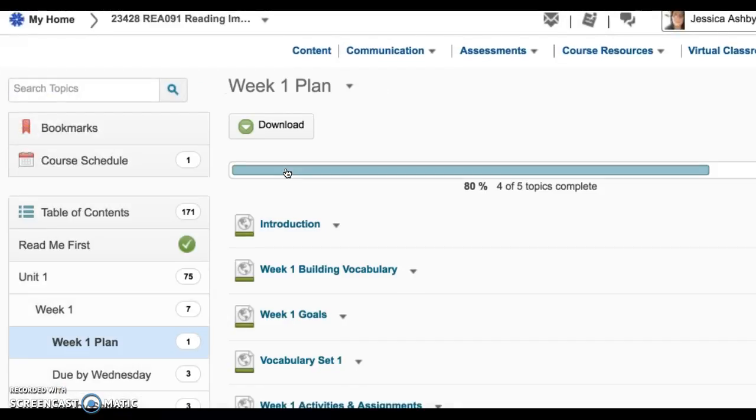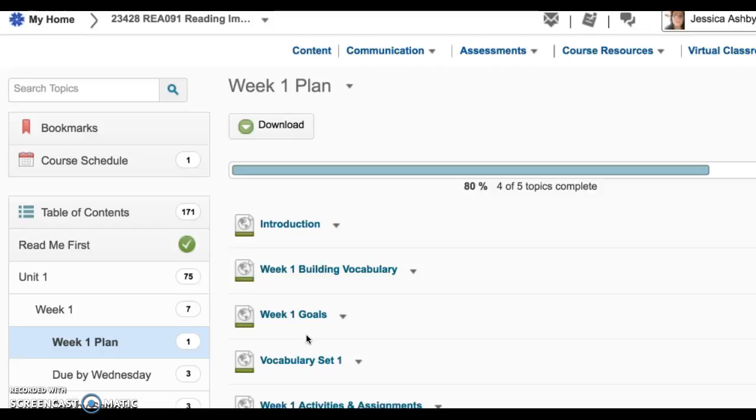Most weeks following the introduction page, there's going to be pages which I call lesson pages. So you're not going to read introduction, then building vocabulary, then goals. The way that I want you to do it is I want you to read the introduction, see what's being focused on, take a look at these, and then read one page, do any associated activities, then read the next page and do any associated activities. In some weeks I've broken it up. You have 2 or 3 lesson pages, but sometimes the first 2 relate to stuff you have to do on Wednesday. And the third relates to something you have to do on Saturday.